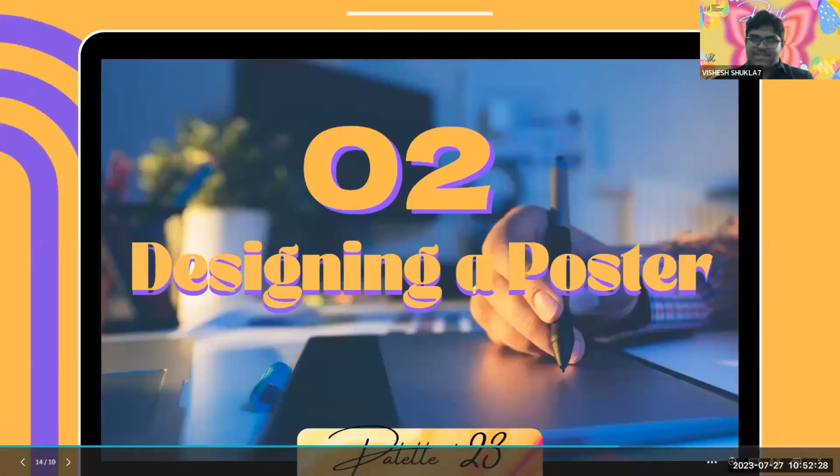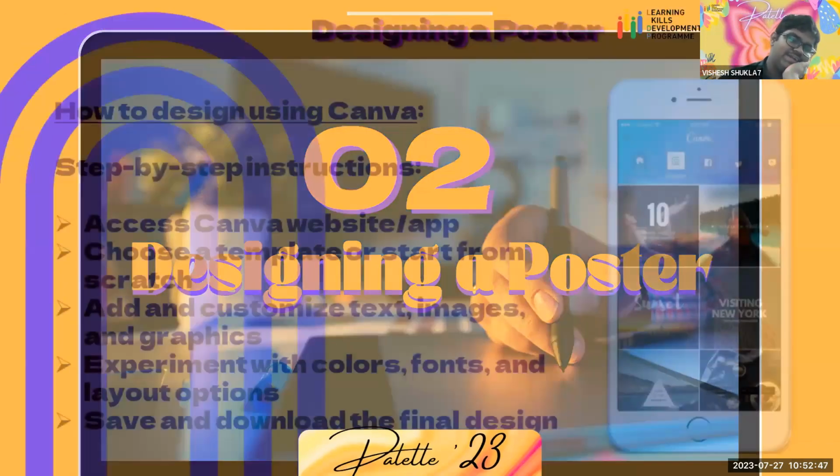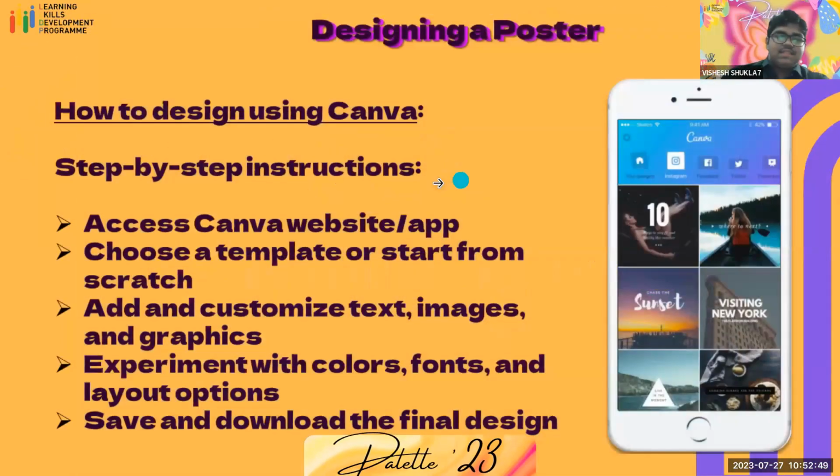I hope that it would have made you think more about how you can use principles to create posters yourselves, and see how these principles are actually used in these posters, and made it a little more interesting. Now, about designing posters, we'll be mainly using Canva for today's session. Here are some instructions you can go through.